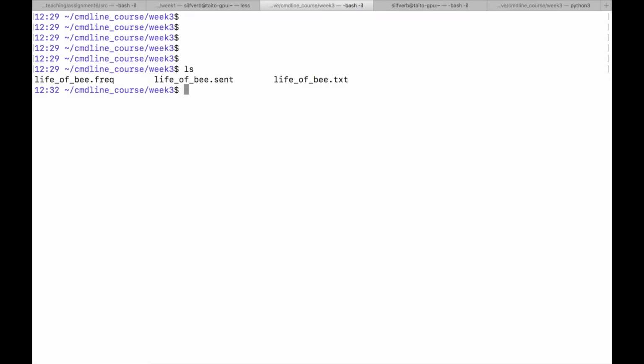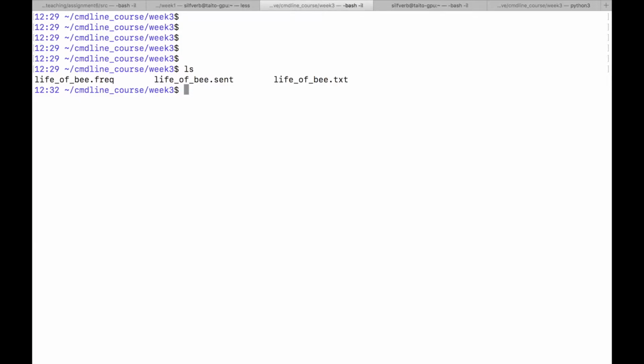In this video, we'll finally see why Unix is useful specifically for language technology. We'll see two examples of language processing tasks that you can accomplish using Unix commands. Now let's start with the first one, which is a classical demonstration of the power of Unix command line tools, namely forming a frequency list of the words in a text.